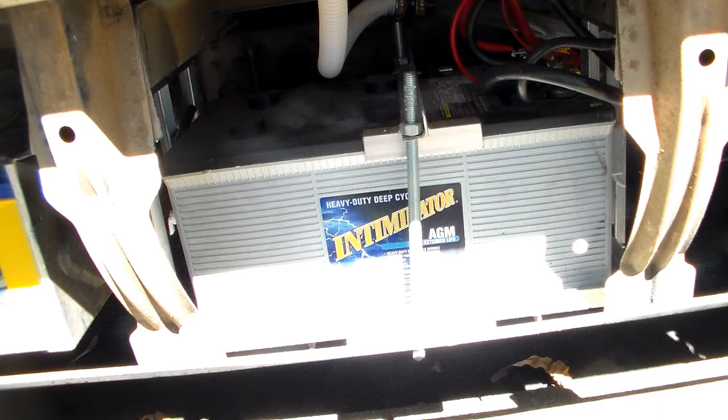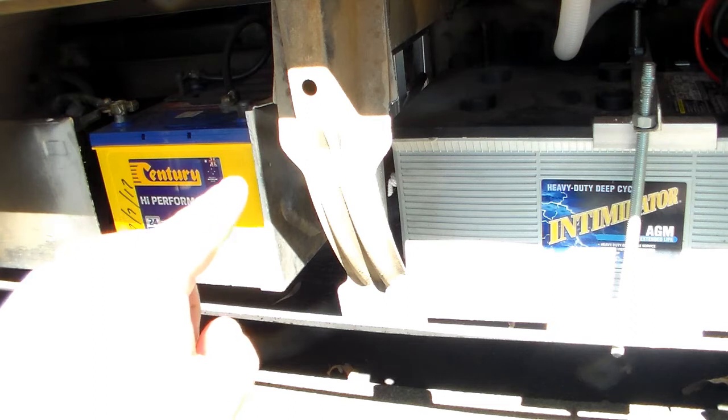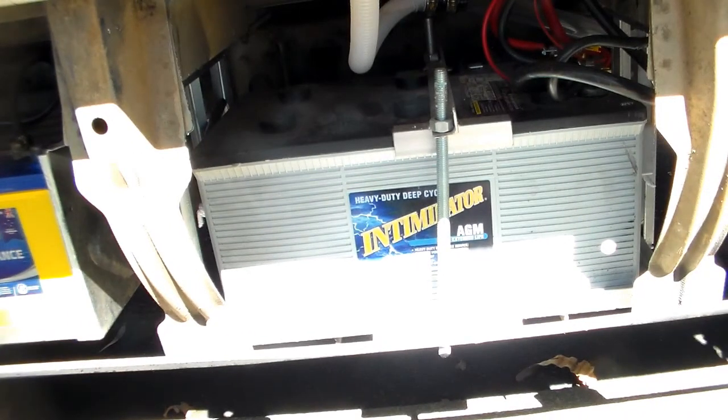In Australia, the cheapest you get one of these for is about $1,000, $1,100. So it weighs 71 kilos, so it's not light. So I do plan on getting a second one. To give you a comparison for size, that's the bus battery. There's two of those because there's a 24 volt system in the bus. So yeah, that's the battery I'm using at the moment.